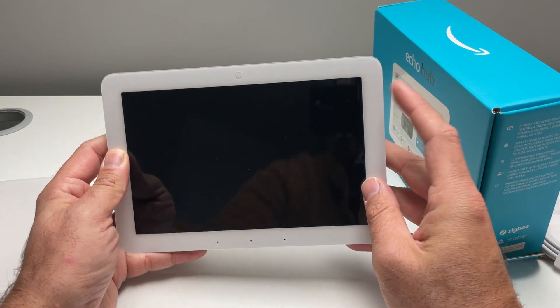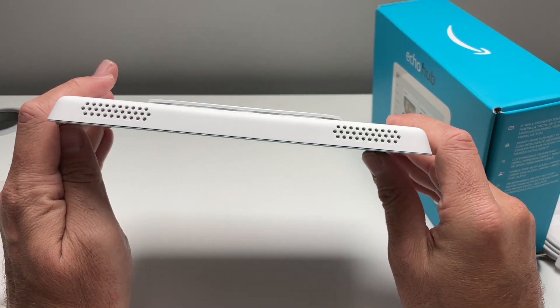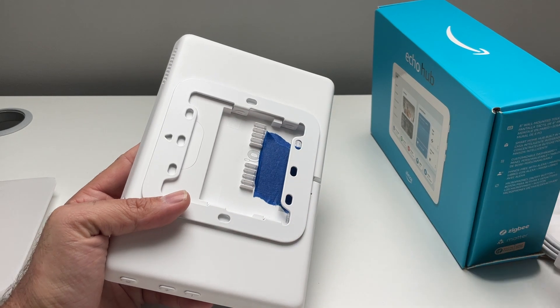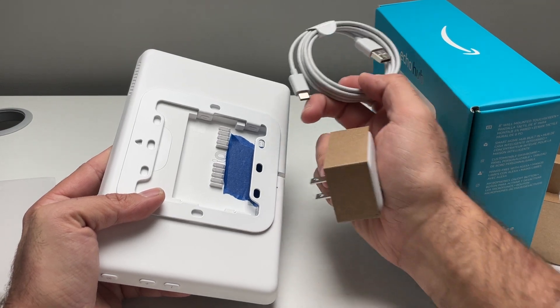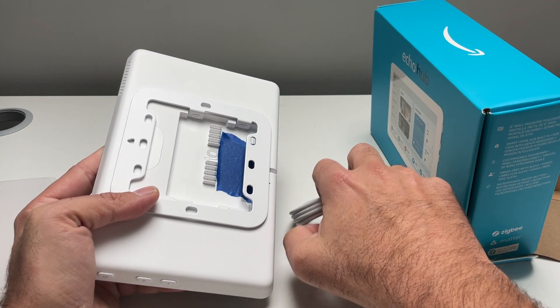It's 8 inches on the screen. Pretty thin — I would say probably like maybe a half inch, three quarter of an inch — so it'll look pretty nice on the wall. And then you probably could figure a way to mount this where you wouldn't see the cord. But for right now, if you're going to put it together and mount it, I would just plug this in somewhere and then string that cord up there so that it would work.